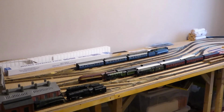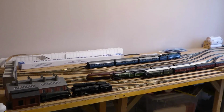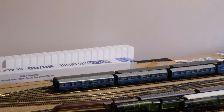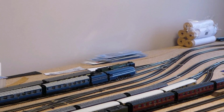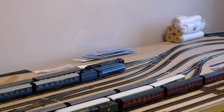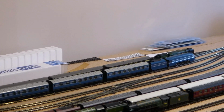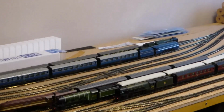I stuck with 2%, which caused problems with the height of the upper level, because all that from there, right the way around there, and up to there is 14 foot of incline. And that only takes up to 8.8 centimetres there. So if I wanted the other 2 foot in, it would basically take it to the end of those points packets, and the bridge is due to come across there. So it means I would have no room for the junction system that I've planned there, to get the incline to join up with the upper level.